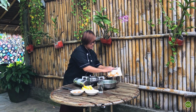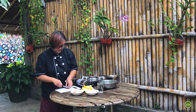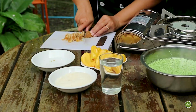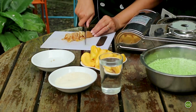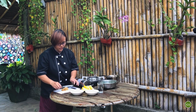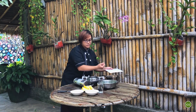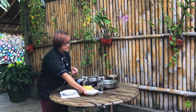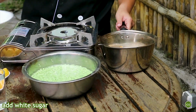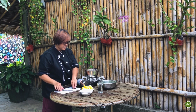I will put it in a saucepan. Why should I slice the palm sugar? Because it will be easier to melt and blend with the water, and also the liquid will be more solid. And then I will add white sugar here, and water.